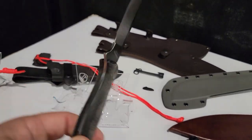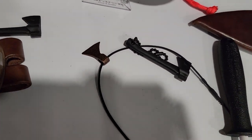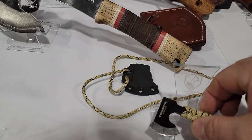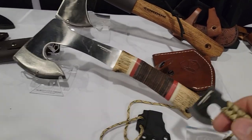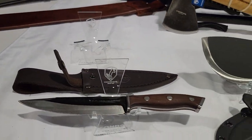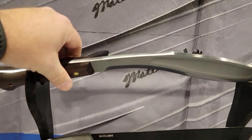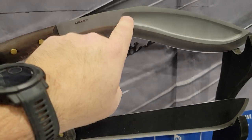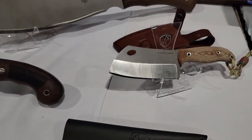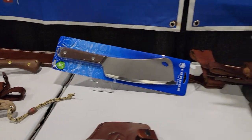Awesome blade. Here we got some cool little pendant necklaces. Sharpening stone. Look at this little guy — a little two-finger neck knife. That's pretty cool. Even has a little neck sheath. Nice parang-style machete. Lots of hatchets, machetes. Very nice kukri — this kukri is really cool because it has this nice scallop in it that helps reduce some of the weight. Nice classic-looking fillet style knife. Little cleaver-style blade. Like I said, they do a really good job of blending old-school style with new-school materials.